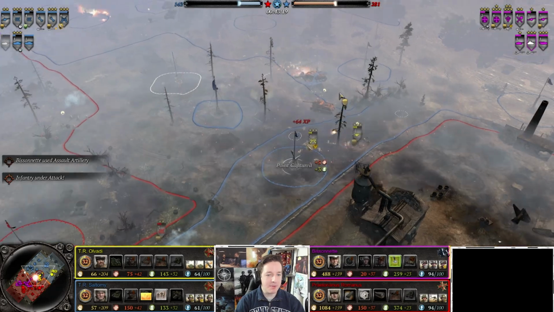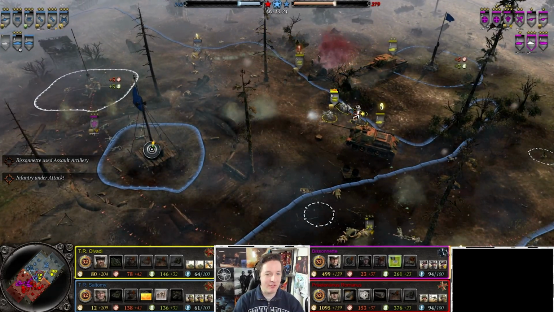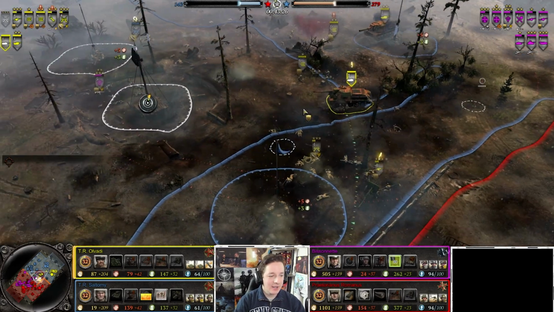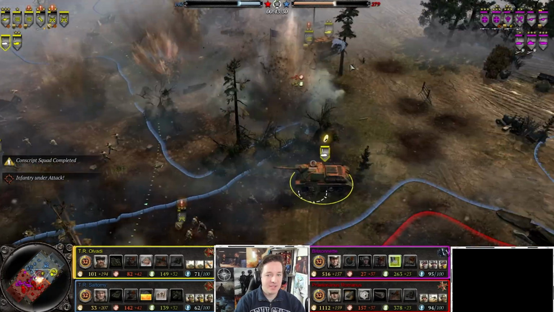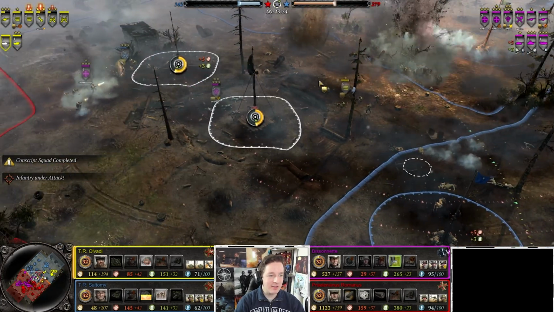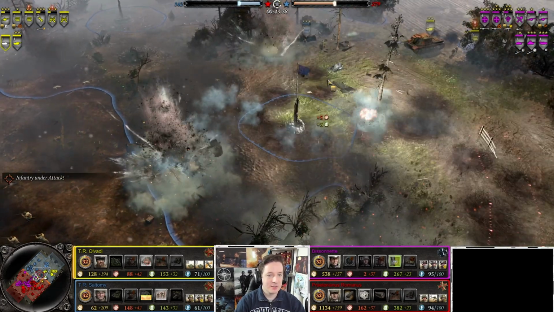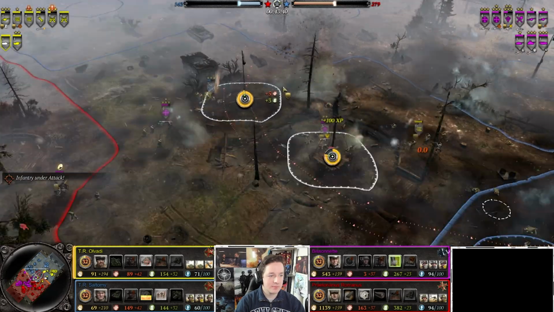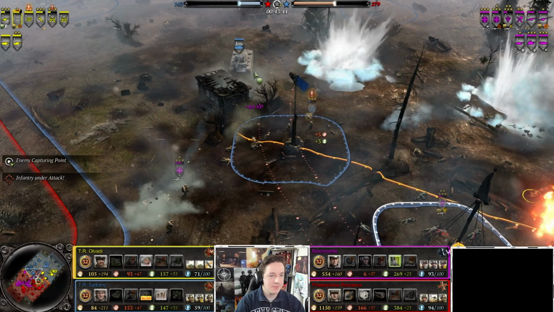Right on top of your position, though, we have a breakthrough about to come in. That is a very bad position for you to be in. Luckily, realizing the situation, you are pulling back in the nick of time, so no armor is going to take any hits. Infantry is also in a decent position. It's really important now that I keep my armor alive, and Tommy as well.